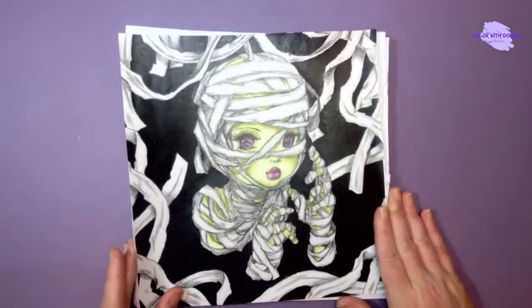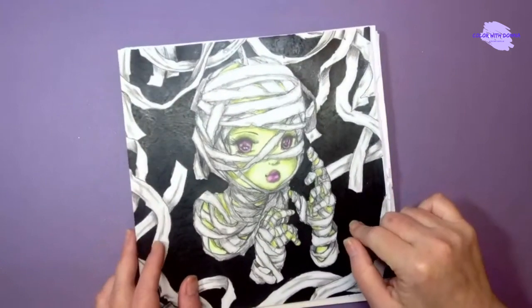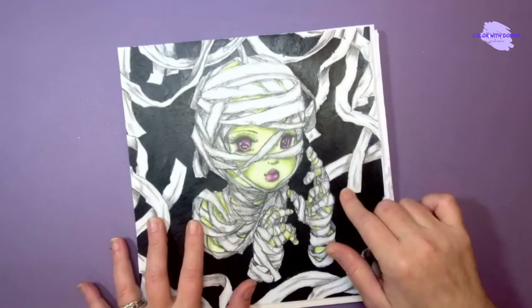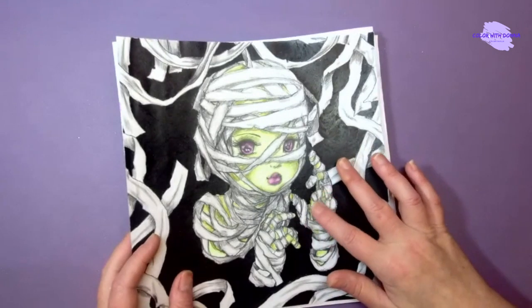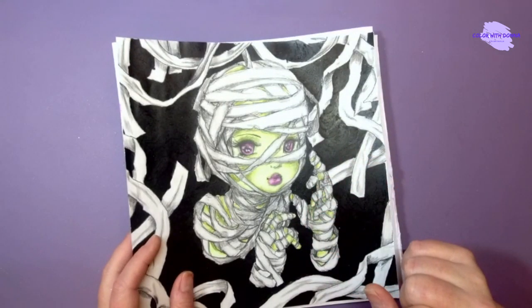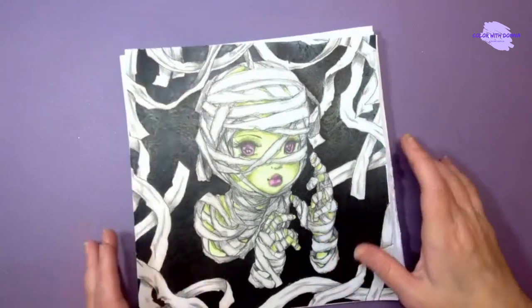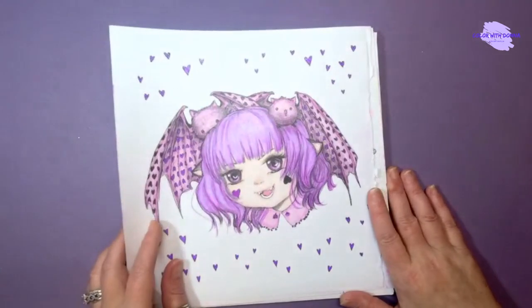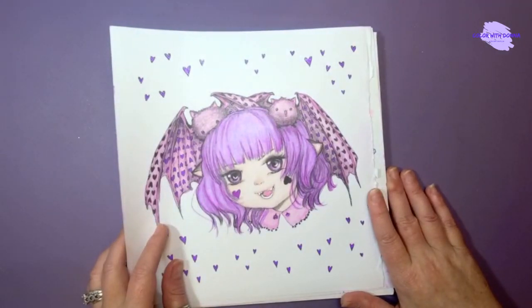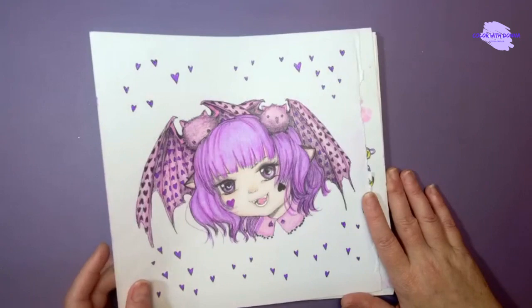So I have this one here, and this is black paint pen. It's Ohuhu as well as, and then I used, there it happened again, guys. Prismacolor and Polychromos, somewhere between those two, and I'm thinking probably Polychromos. All right, I did this little cutie here with, oh, I don't know which pencils. And then I used glitter gel pen for all the little hearts.